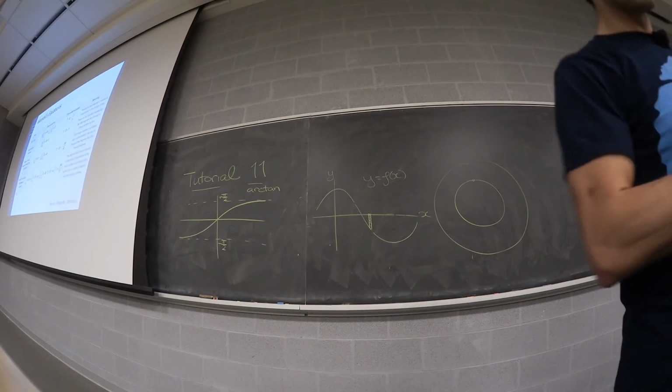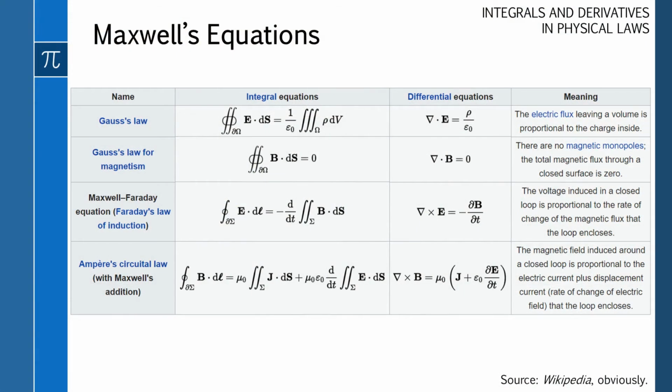And if you like to look at derivatives and integrals, look at this. These are Maxwell's equations, incredibly important. Modifications by Heaviside, who we've mentioned before. And these tell us things like how electricity, magnetism, light, radio, all those things work. And everything there essentially is either a derivative or an integral.